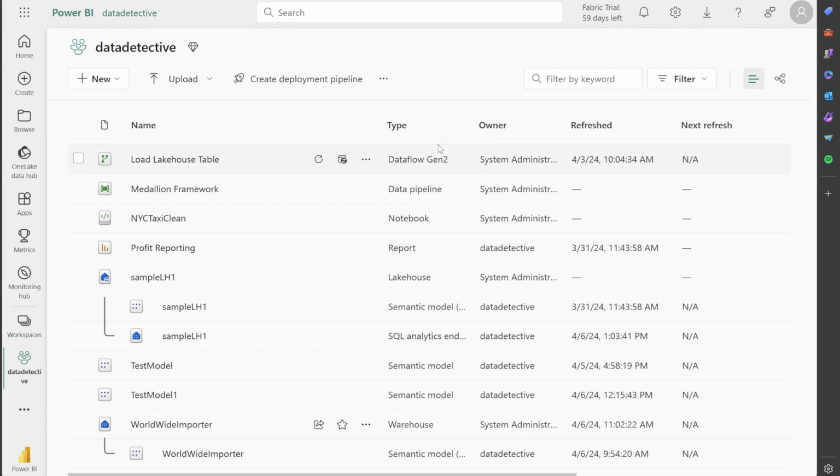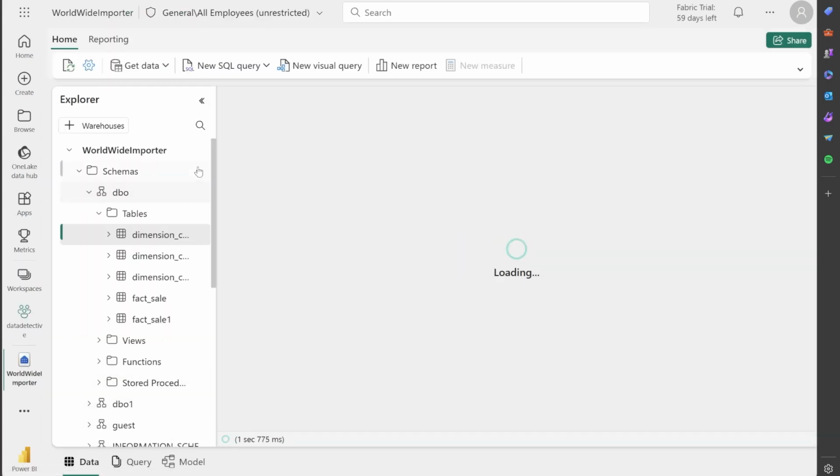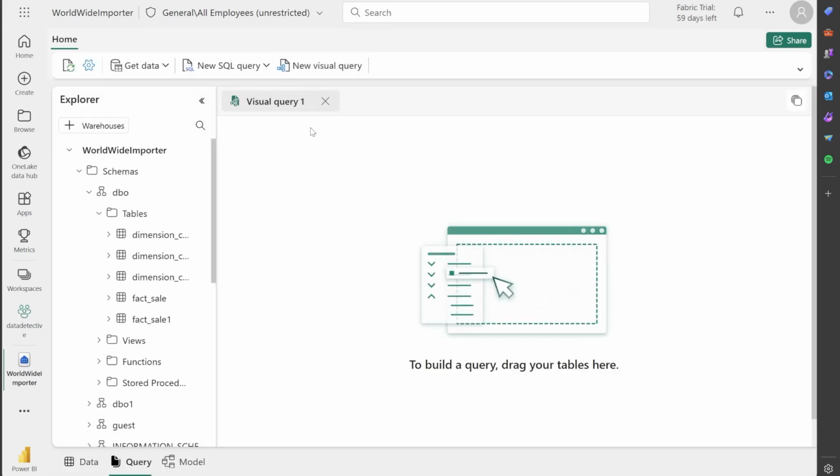Okay, so let's next talk about visual queries. So we'll get into regular SQL queries, but if you are familiar with SQL, then that's just going to be repeat information. I think one of the cool features about Fabric and working with your warehouses here is the ability to use a visual query. So we're going to go into the warehouse, and you can see that up at the top here, I've got my data, my query view, my model view. This will open up a SQL query, but what I want is a new visual query.